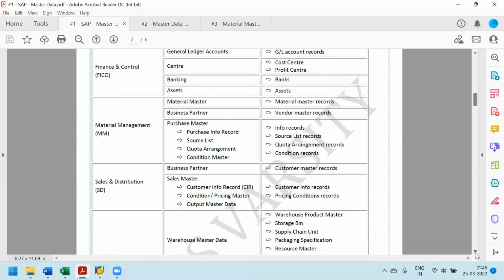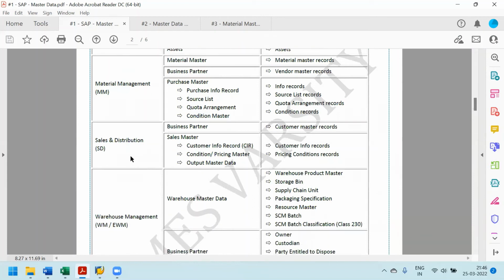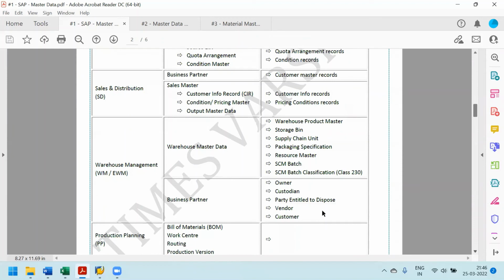And related to SD, we have customer master record, similarly customer info record and others. Let's discuss master data of EWM. Here we have warehouse product master, storage bin, supply chain unit, packaging specification. All these are the EWM master data.